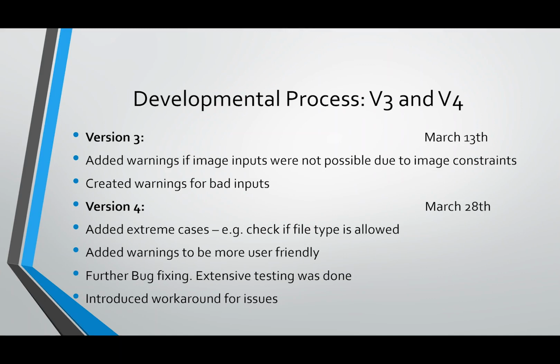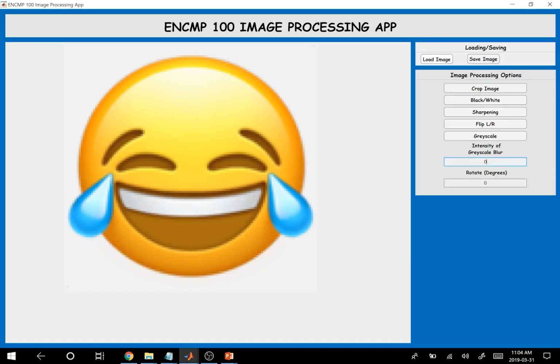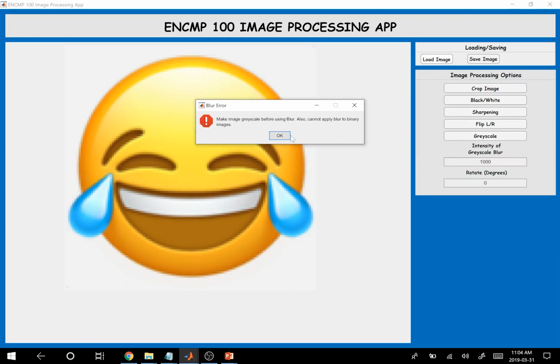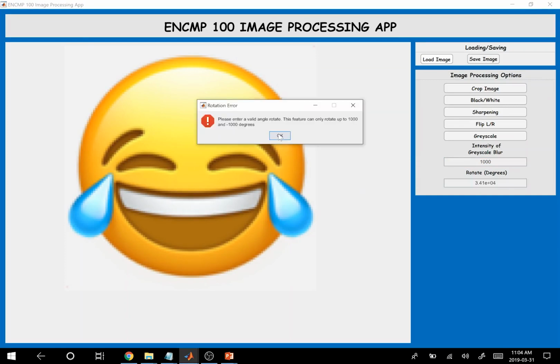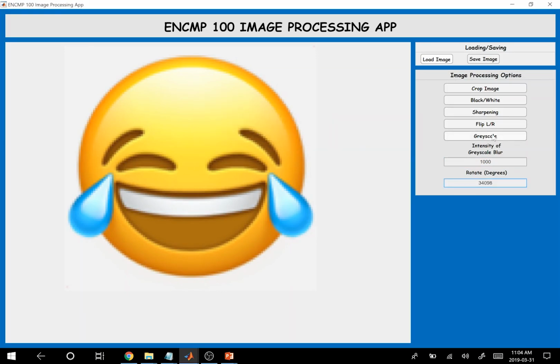Version 2 introduced the possibility of functions working solo, but handling multiple transformations was another matter in and of itself. Version 3 handles these issues. This version worked toward ensuring the transformations will work together. If they can't, error dialogues were introduced. Errors for bad user inputs were also introduced.